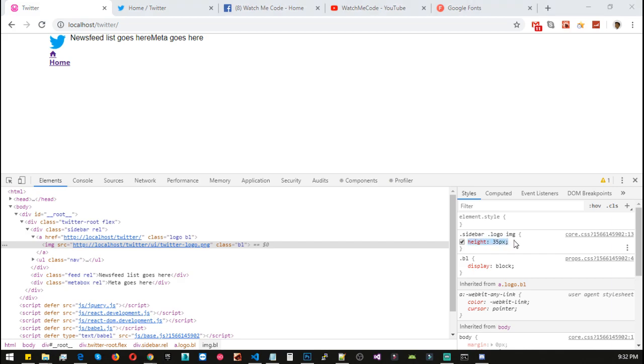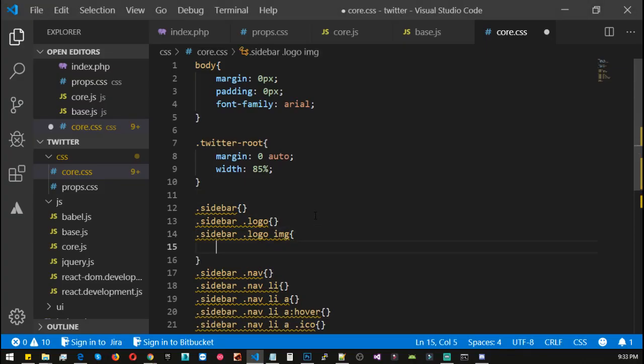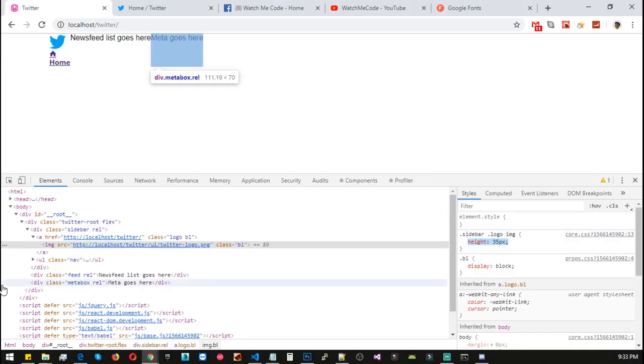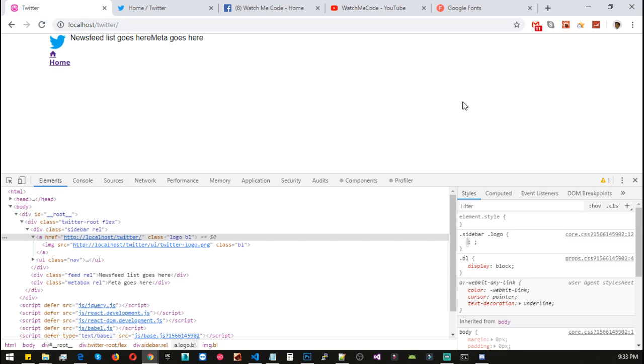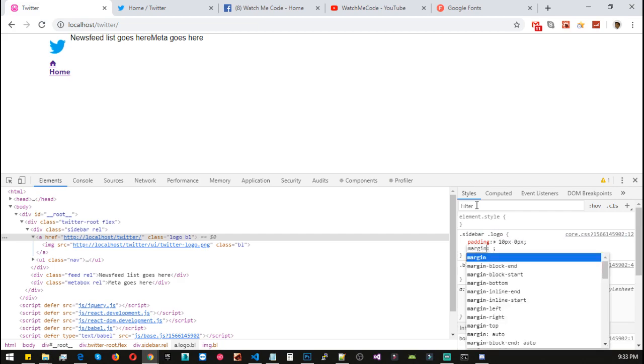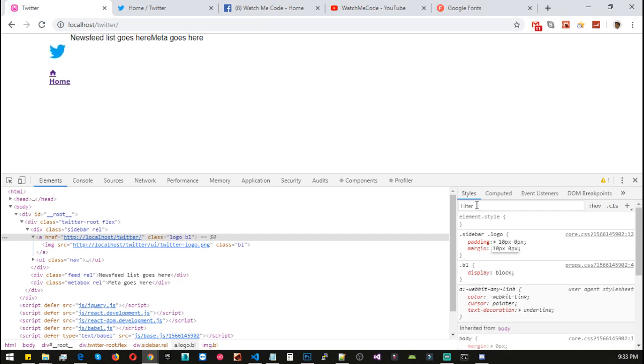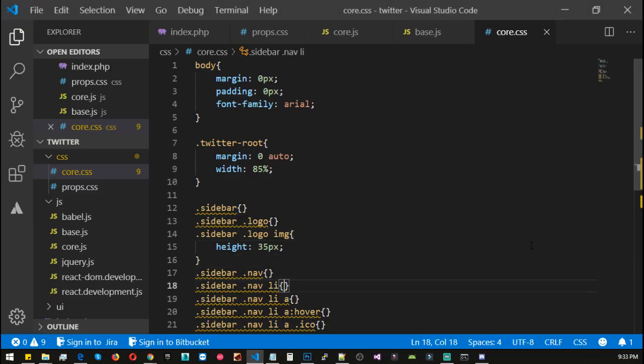Let's copy and paste inside logo image. Now we should select logo and add padding 10 pixels and horizontal should be 0 pixels. Great. And margin should be 10 pixels and 0 pixels as well. Great. We are making the progress.